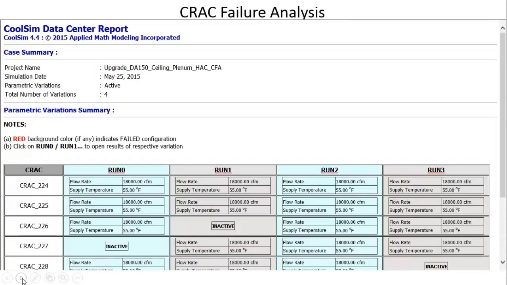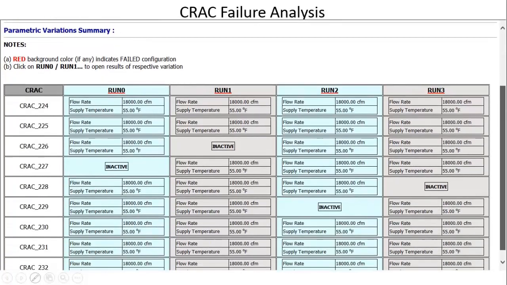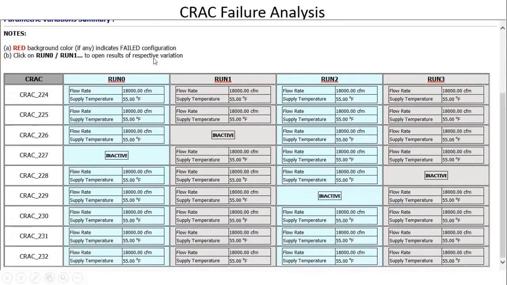So the question then becomes, what happens in a failure mode scenario? So here's, again, crack failure analysis. This is the ability to run up to 4 jobs. No magic number with 4. It just happens to be how we have it set at the moment. But again, I'm shutting them off in the same sequence as before. Here I shifted back to 55-degree supply air temp just to illustrate the point of comparison. I wanted to compare apples to apples, Lauren, with the earlier crack failure analysis that we were running.